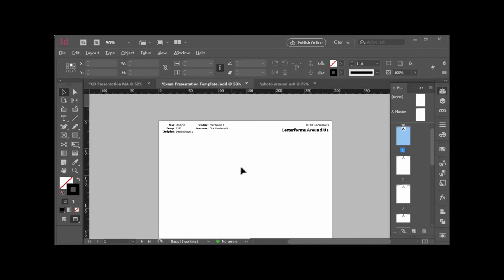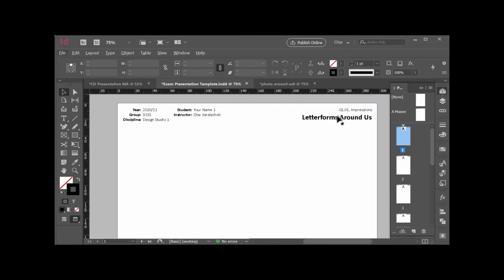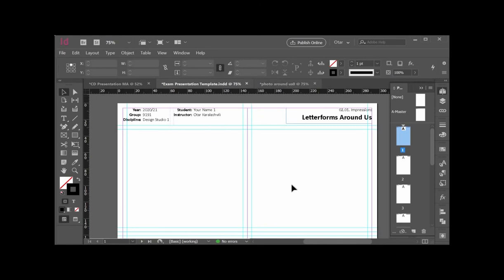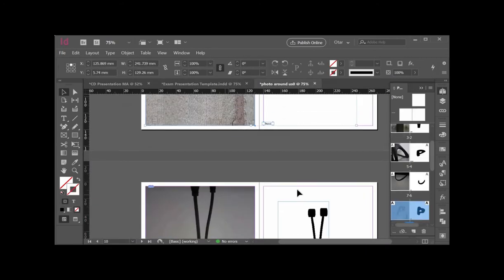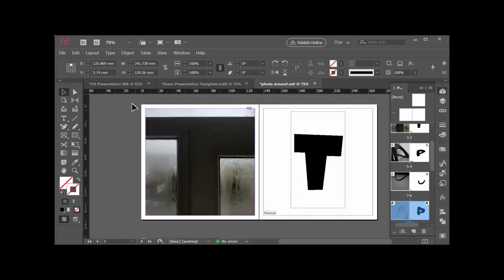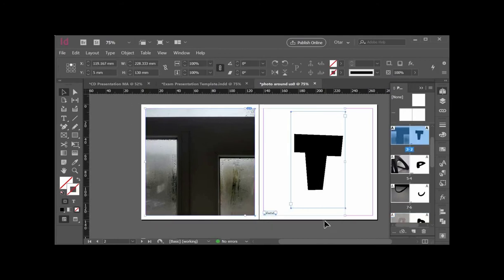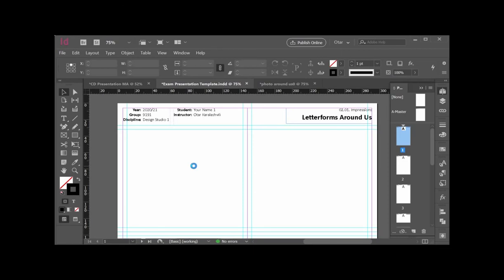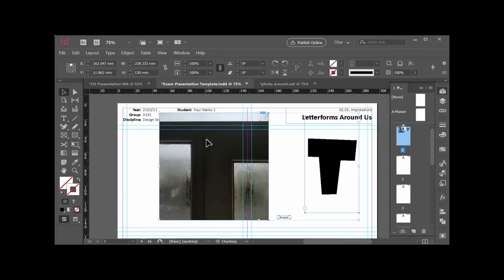So after this, what you have to do is, you have one page for each assignment here. So you just go to your assignments and you just copy and paste that. So I created grids here, and the size is slightly different from what your presentation size was, because I had to fit this on A3 format. So what you do is you just open the file for one of your assignments, and then you copy all this and go here and paste it, and then you will have to adjust the size just a little bit.